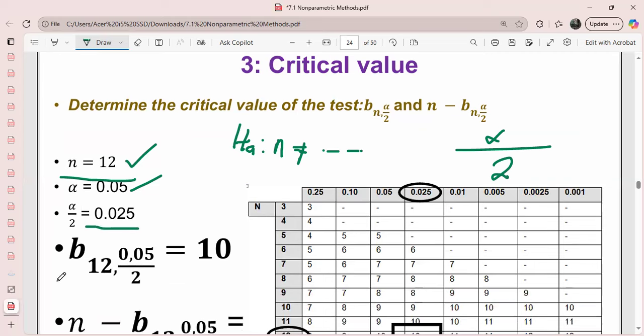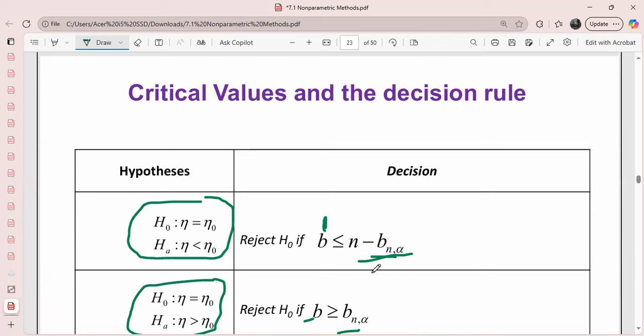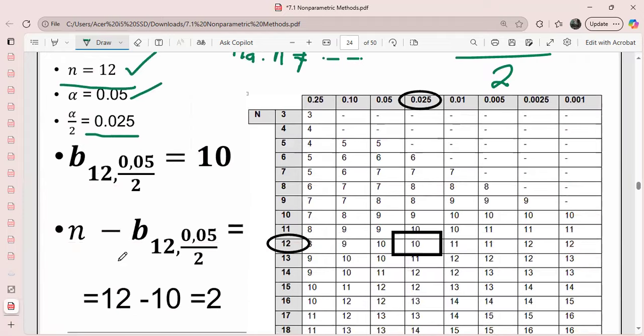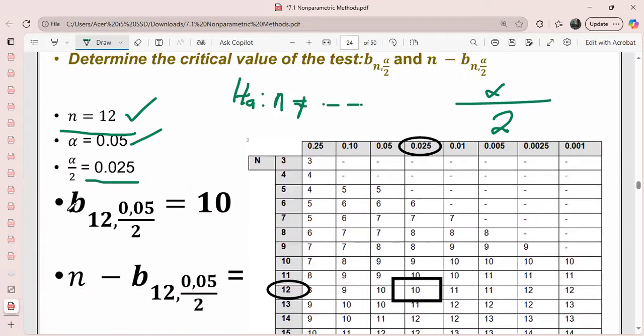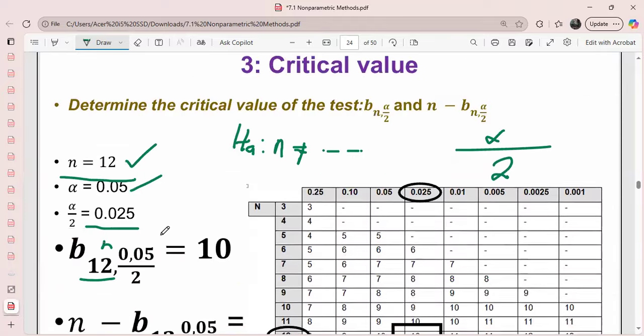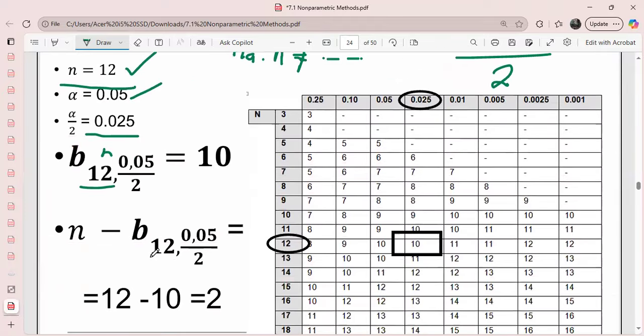Now I'm explaining this. What does this whole thing stand for? It's B, n, and alpha. But our alpha now will be 0.025 because of the two-tailed, or two-sided, test. And n is 12, we're given n. This here is 0.025. So now, n is 12 minus, where does this 10 come from?